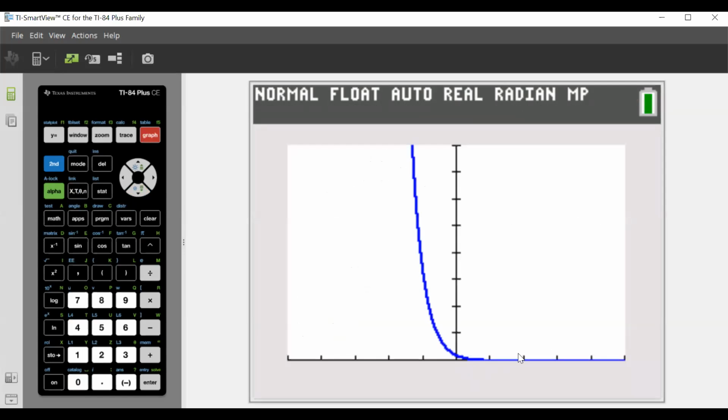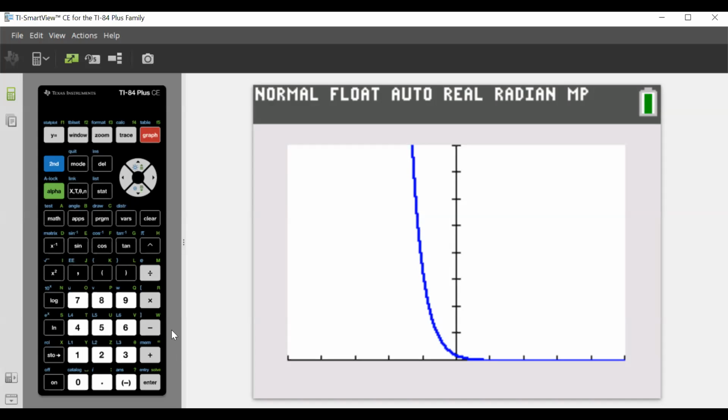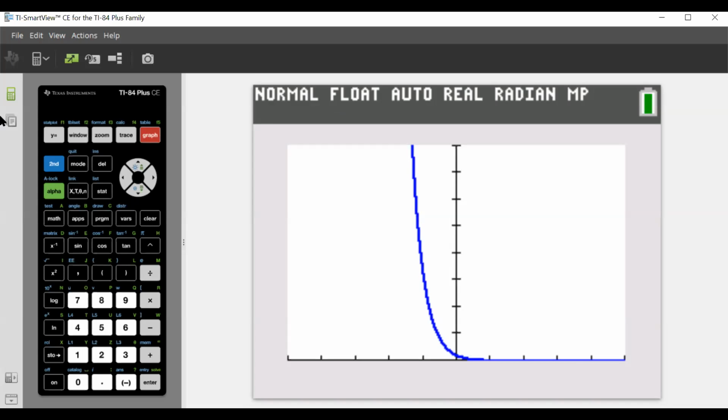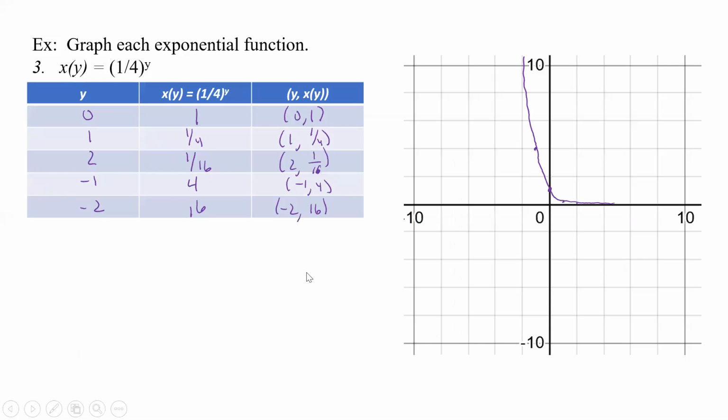And that's what we kind of expected. You know, it's getting really, really close to 0, never gets there. And then here's our 0, 1, and then, you know, it goes up and up and up. So that's going to be what our graph is, quickly done by the calculator, but we did it by hand, and sometimes it'll ask you for those points by hand. And so you really have to do it by hand.